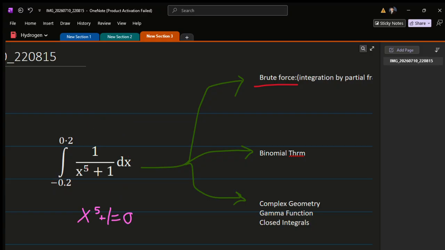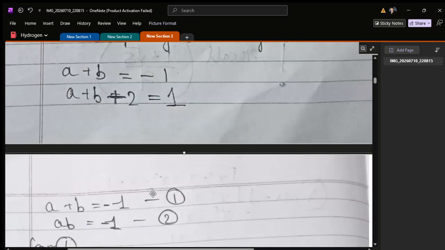Now let us take x raised to the power 5 plus 1 as the polynomial. Now for the solution, we have to factorize this. So let us factorize this into non-factorizable parts so as to apply integration by partial fractions. If we take x equal to minus 1, it is obviously a solution. Minus 1 raised to an odd power is minus 1, and minus 1 plus 1 is 0. So x is equal to minus 1 is a solution, so x plus 1 is a factor.